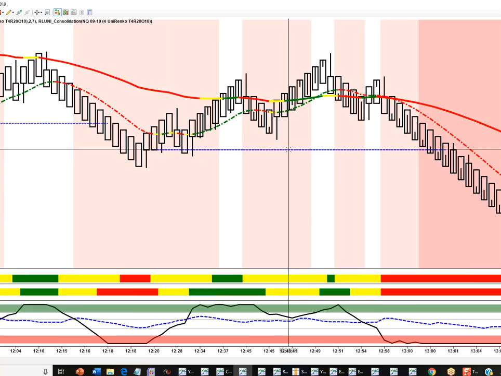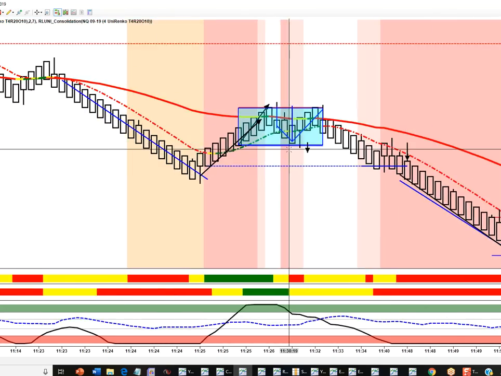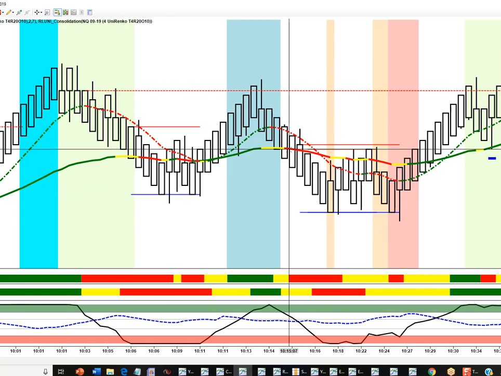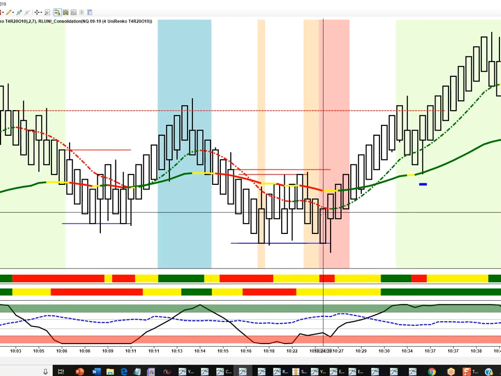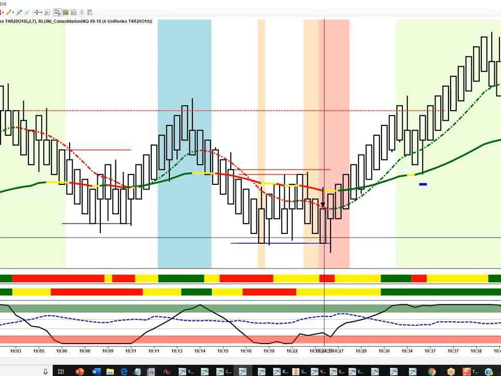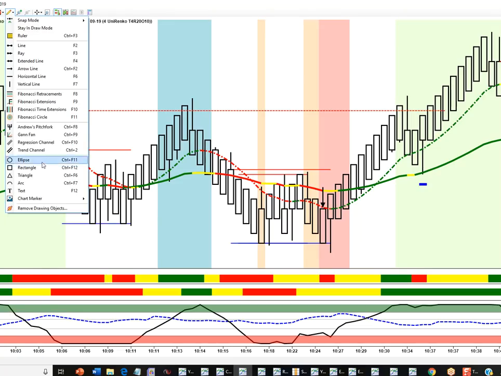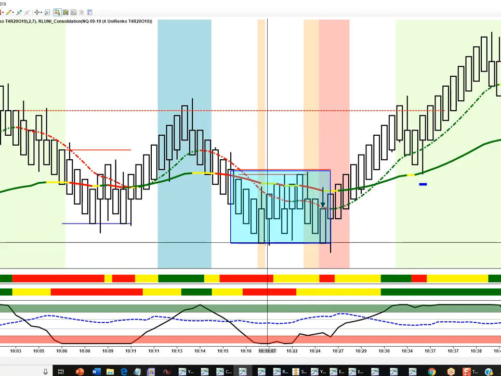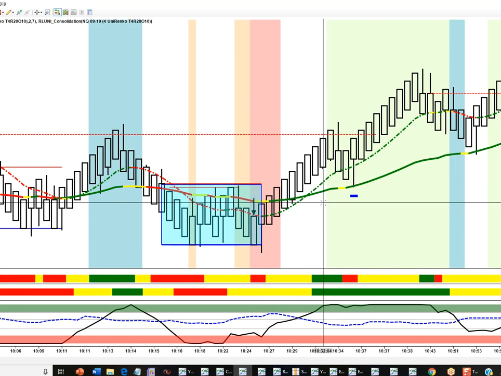And if I can show you a trade today, this is today. We had great trades on the NQ. And if I can find a trade, it was this trade right here. This was a perfect short. And because we were in the channel, we had no trade. Saved us a loser. So the consolidation indicator is also extremely important.